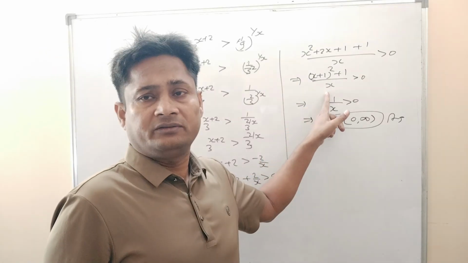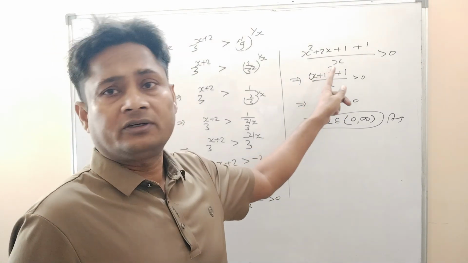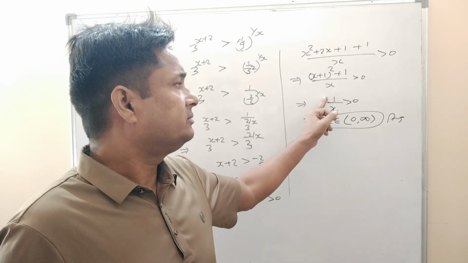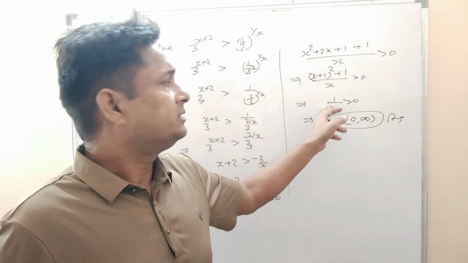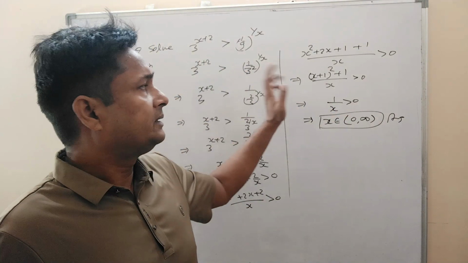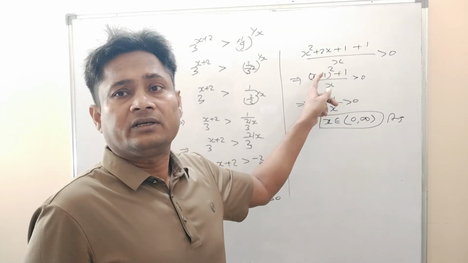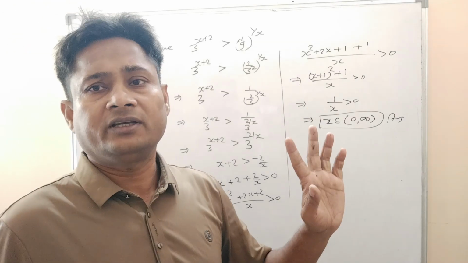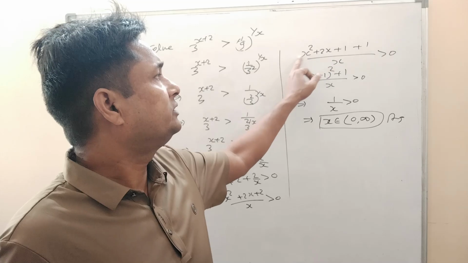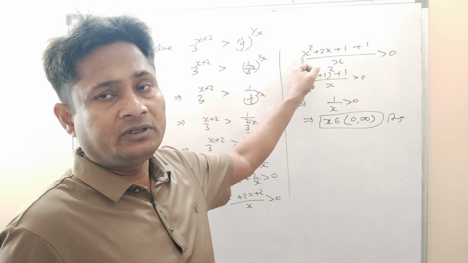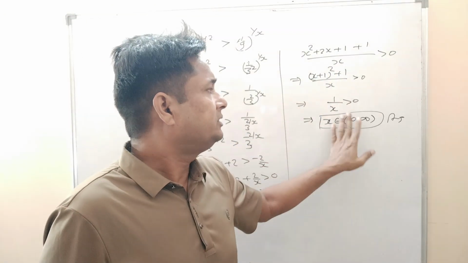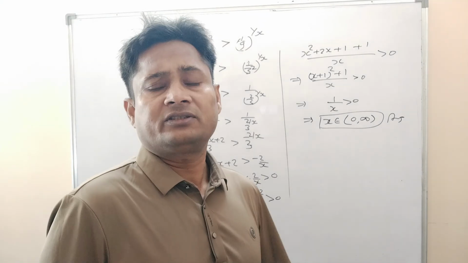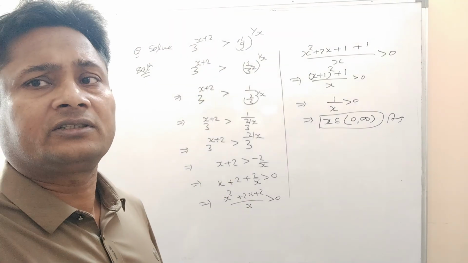We have already discussed the wavy curve method. The numerator is giving imaginary roots, so you can omit that one and consider only 1 by x. Whatever the answer of this one will be is the answer for this one. If any expression gives imaginary roots, then that expression will not change the sign. And the highest power coefficient is positive, so you can reject this term and only solve this one, then this will be your answer. These things we have already discussed in the wavy curve method.